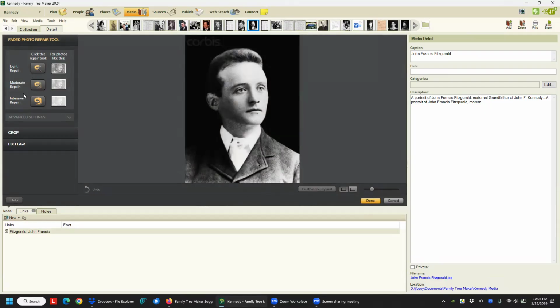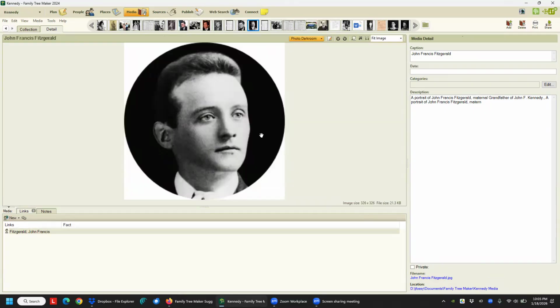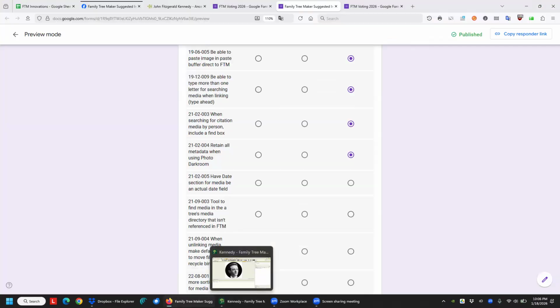Well, this picture isn't that bad, but maybe if I do a crop, I want to do a circular, it wipes out that metadata. And likewise with Photo Darkroom, it always saves the original, so you don't have to worry about losing information.